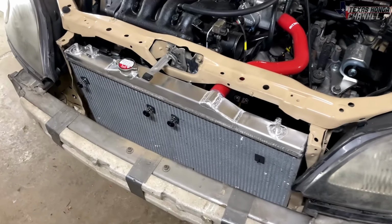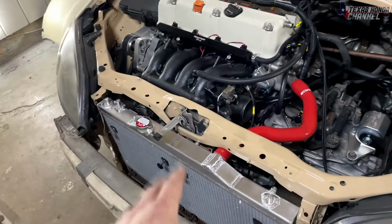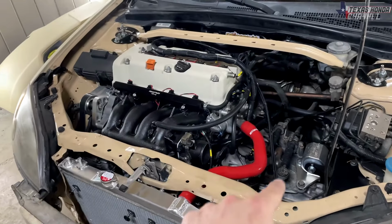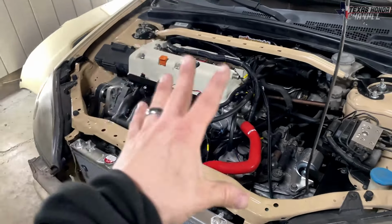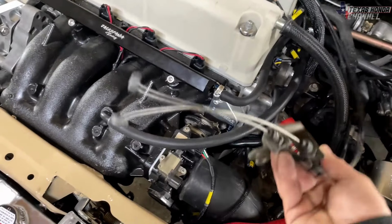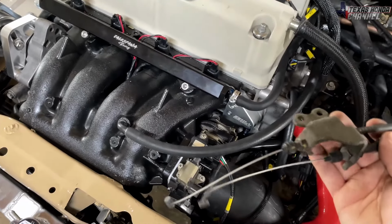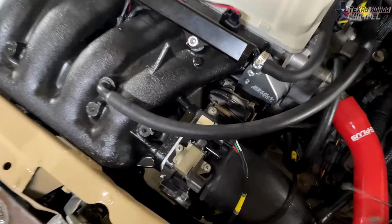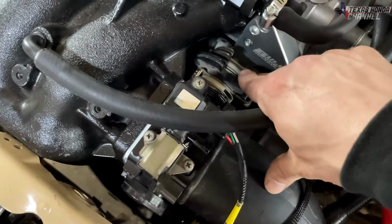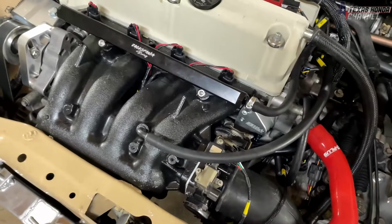Alright, so it was a really tight fit, but it does fit in there. Just need to get the hose clamps on it and top it off with fluid, along with the engine oil and transmission. And then the engine is basically done. Actually, I'm going to interrupt myself real quick. We still got to hook the factory throttle cable and cruise control up with a custom-made bracket, so that way we have a throttle cable here, and we still have to drill and tap this piece. But that's basically it left for the engine.